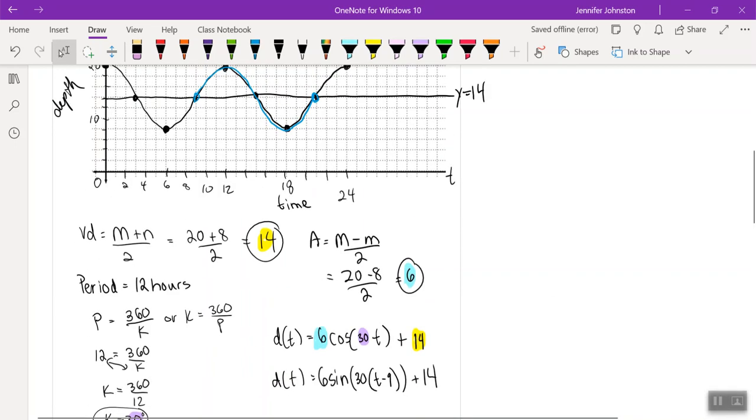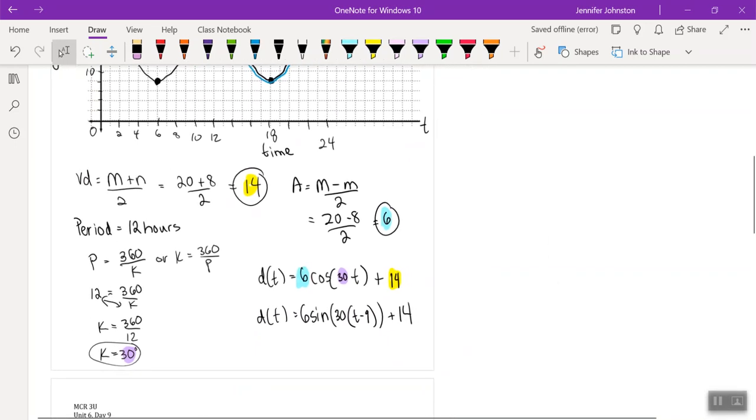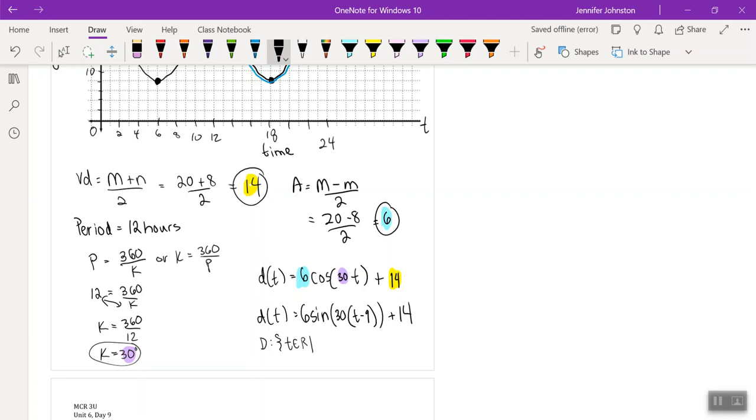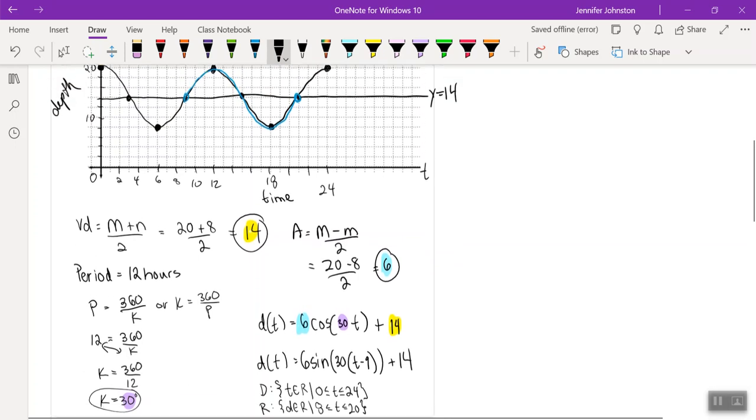All right, and then let's look at the domain and range. So the domain here, again, is asking for 24 hours only. So domain here, we're looking at the letter t, not x, is an element of the reals such that we're going from 0 to 24. 0 is less than or equal to t, which is less than or equal to 24. And then for our range here, we're talking about low and high tide. That's all to do with depth. Depth is an element of the reals such that we're going from 8, which is less than or equal to d, which is less than or equal to 20 is high tide. That's the domain and range.